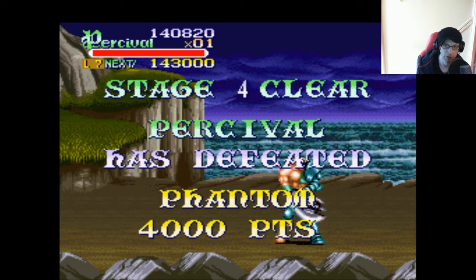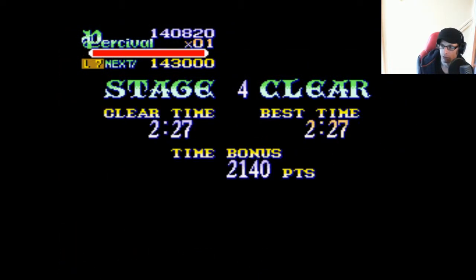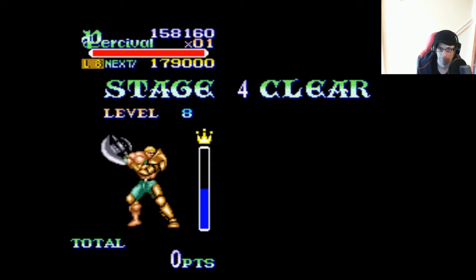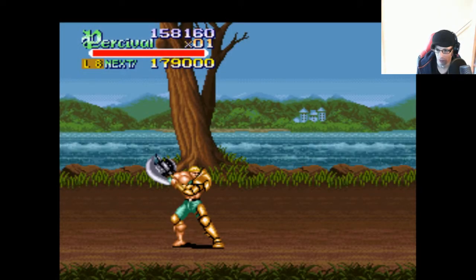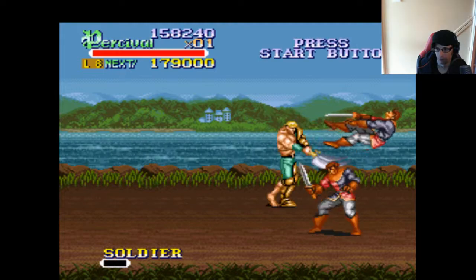Gone. We killed the phantom! He's not wearing his purple suit though. Level 7 we are currently. Does that mean we're going to level up again? We're level 8 now. Oh, our armor's turned golden. At least we've seen some obvious difference this time. The expedition! Looks like we've got three sections of this stage to deal with. At least we're wearing gold armor.